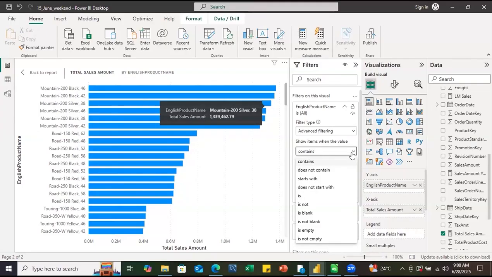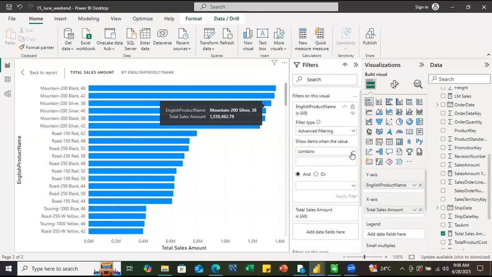These comparisons will differ if you have a continuous variable. Right now, English product name is a categorical variable, which is why we are seeing these options. If you have a continuous variable, the options will change accordingly: less than or equal to, greater than or equal to, not equal to, and so on. And the third option we get is top N.